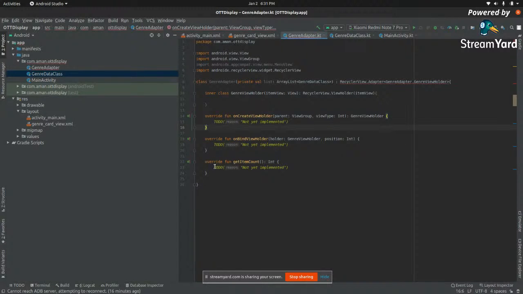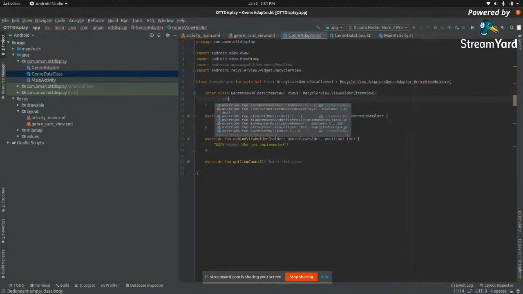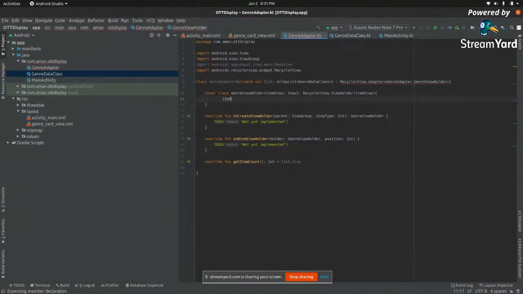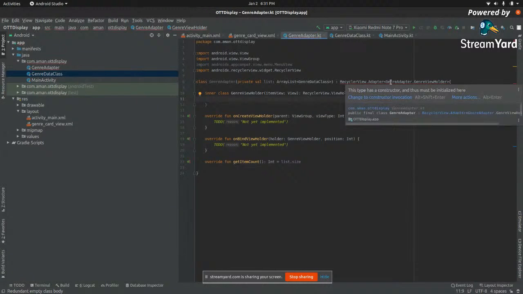And in the getItemCount method, just replace this with list.size, right? This will complete this function. That's a very easy function. In here, choose the item view, and there is an error in this class, I guess.